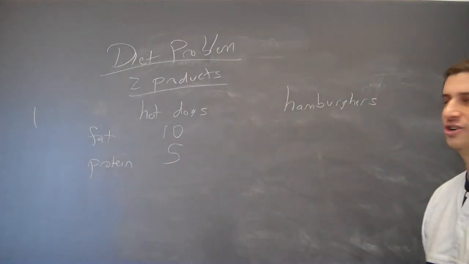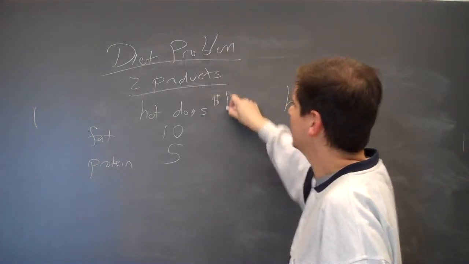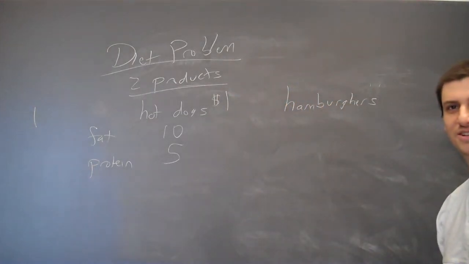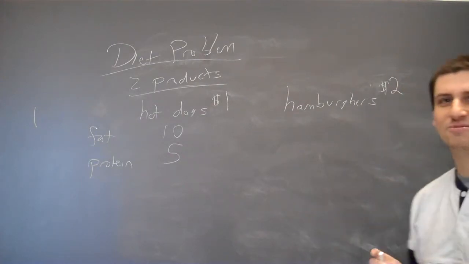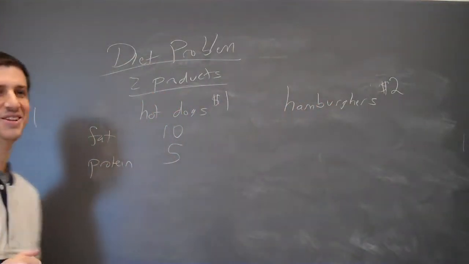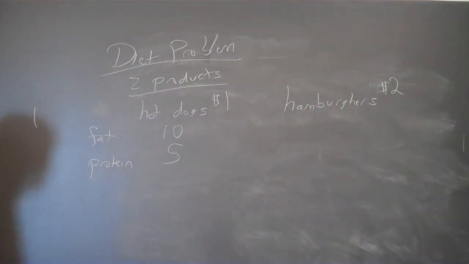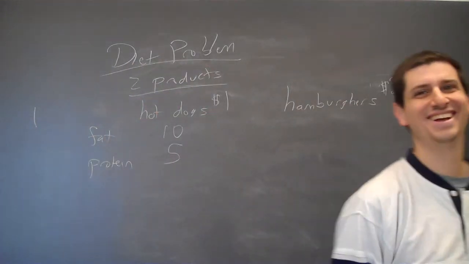And how much will one hot dog cost you? $1. How much does a hamburger cost? $1.50? $2. Sorry, I'm just lazy picking round numbers. Yeah, pick round numbers. Well, if you're picking round numbers, you'd pick like 0 or 8. All right, so we'll pick $2 for hamburgers. That's funny. Thank you. I laughed preemptively because I realized it.